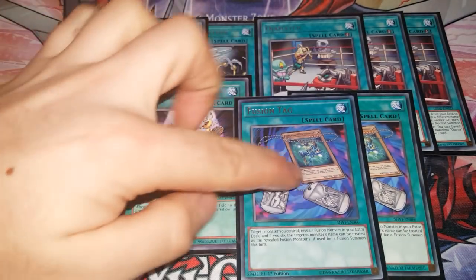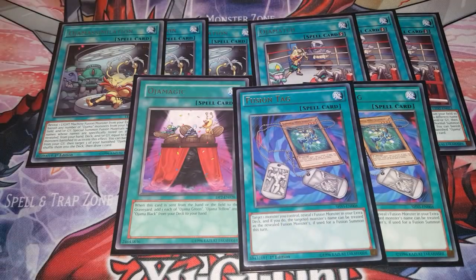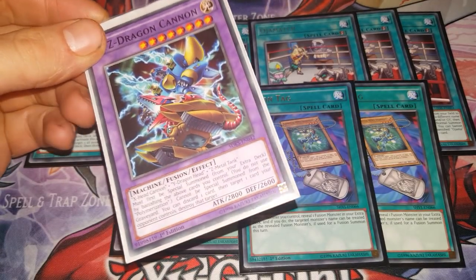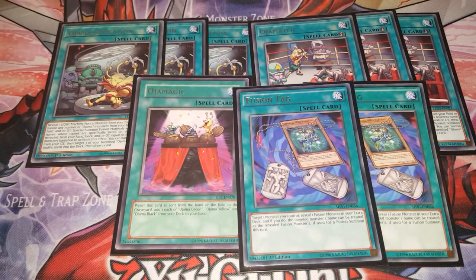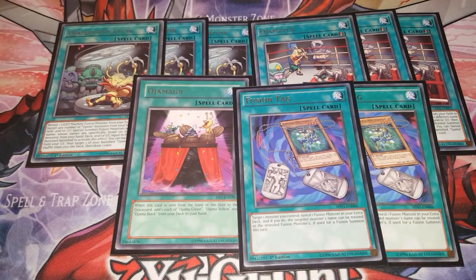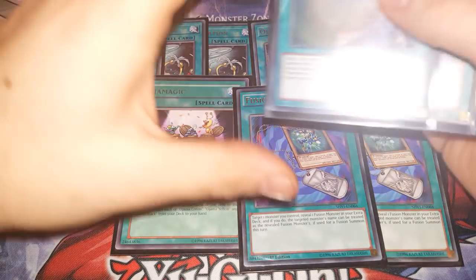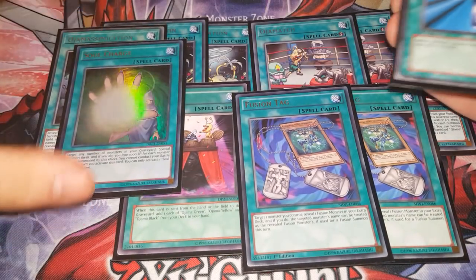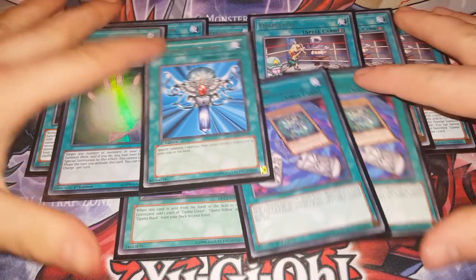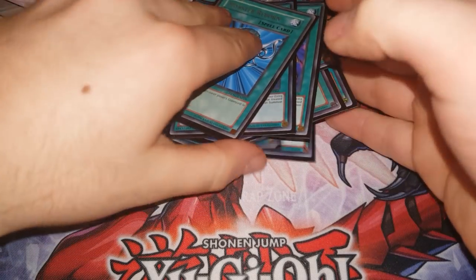Next, we run 2 Fusion Tag. Fusion Tag, basically, you reveal this fusion monster, and 1 of your monsters on the field becomes that monster, and then you can go for your big monster, which is Dragon Catapult Cannon. Pretty self-explanatory there. 1 Soul Charge, just in case. The 1 Monster Reborn, just in case. And that's it for the spell traps. Or spell traps, what am I talking about? That's it for the spells.